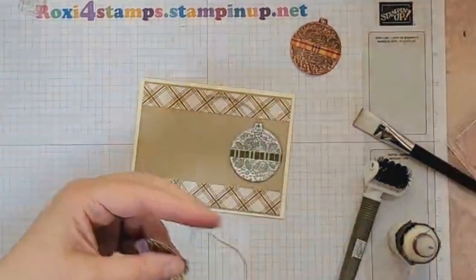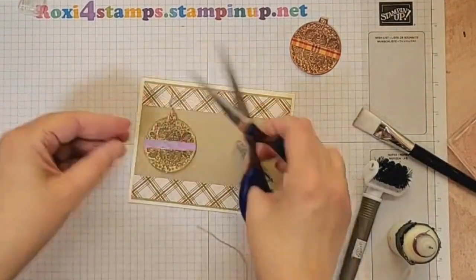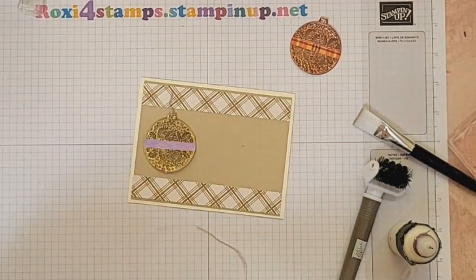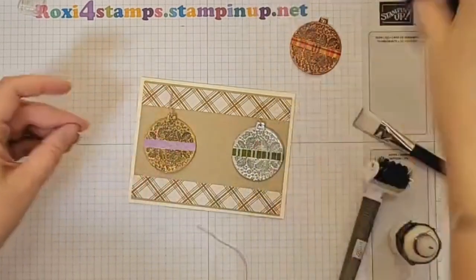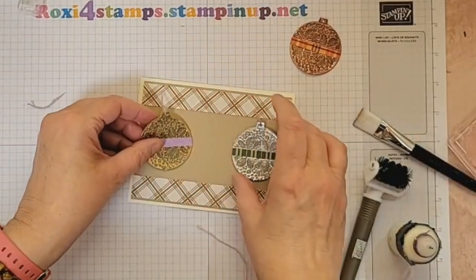All right, let me go ahead and trim off. Oh my gosh, don't know if you can hear Finn. He's snoring in my room here.